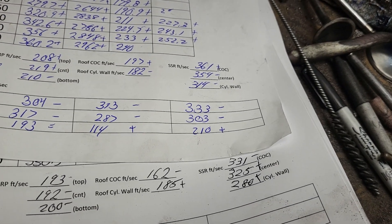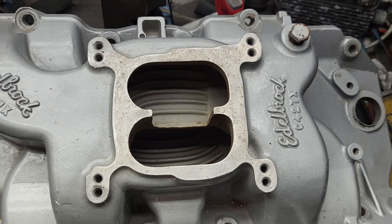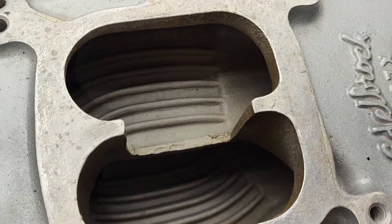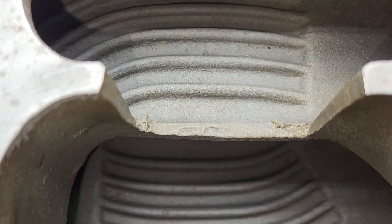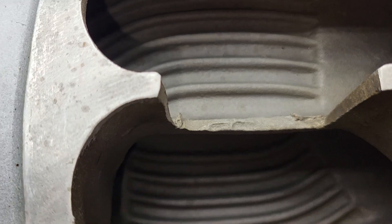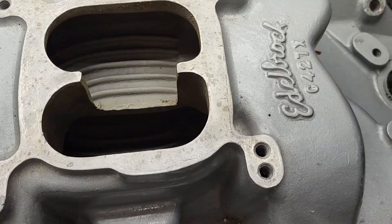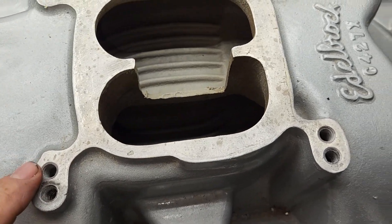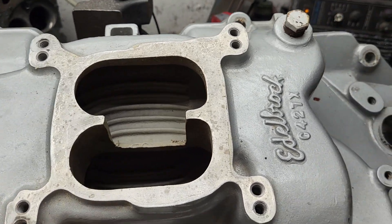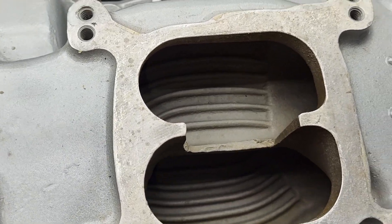So here's what I want to show you. I picked this up on Facebook Marketplace - this is an older version, a C427X Edelbrock. I'm pretty sure somebody hacked this divider out, but I haven't looked at old pictures so it may be factory like that. It's an older design with a Holly flange. Even though it has the bolts to do a spread bore, it's definitely square bore up top - you would have to machine it out. They gave you enough metal on the pads to machine it out for a quadrajet thermal quad spread bore design, but right now it's a Holly design.